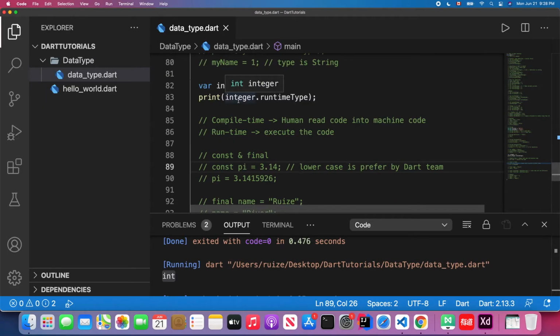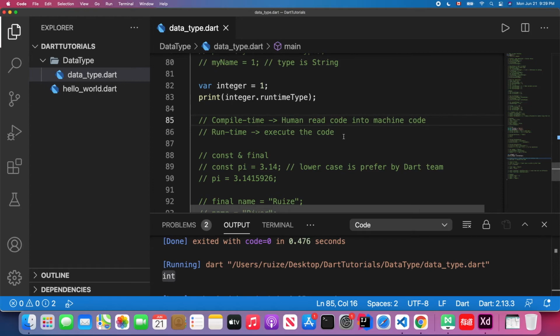As I mentioned a lot, compile time is just like this: the code we write now is human readable code. You need to convert it into machine code so the computer can understand it, right? The computer doesn't know the words you're writing, it just knows 0 and 1.